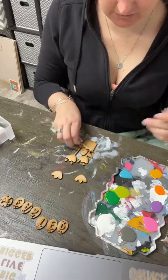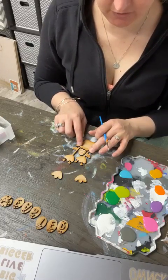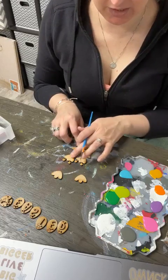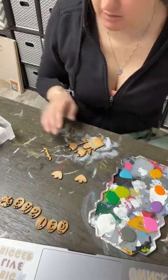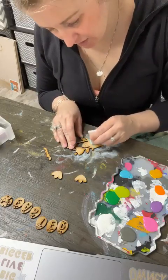Let's do, so this is obviously like the greenery. So we're gonna have this in different greens. I think I'm gonna do this in blue and do a pink and a purple flower maybe. We'll see. I have this, that's gonna take forever. I have the blue brush, but we're gonna sponge it on instead.